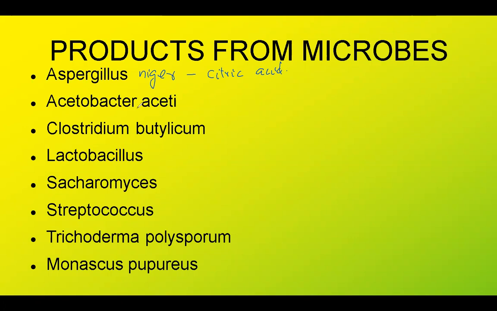Okay. And that's Acetobacter aceti. From the name itself, we can figure out this is the bacteria that produces acetic acid. You know, commonly we call acetic acid vinegar. It's used in pickles. In India, we use it for preparing pickles. And that's a bacteria. This is a fungus, remember. This is a bacteria. And the next one is a bacterium too, Clostridium butylicum.